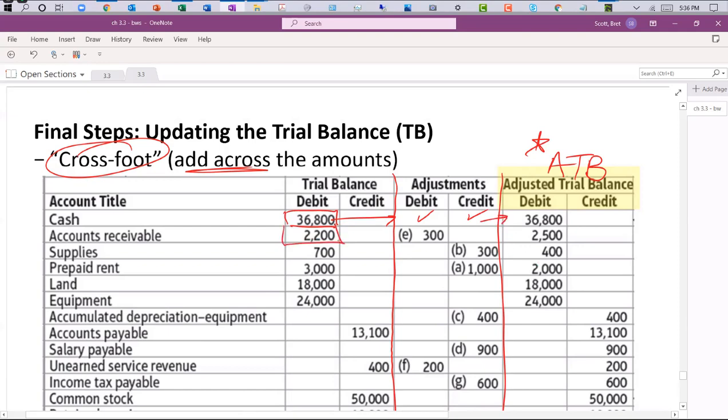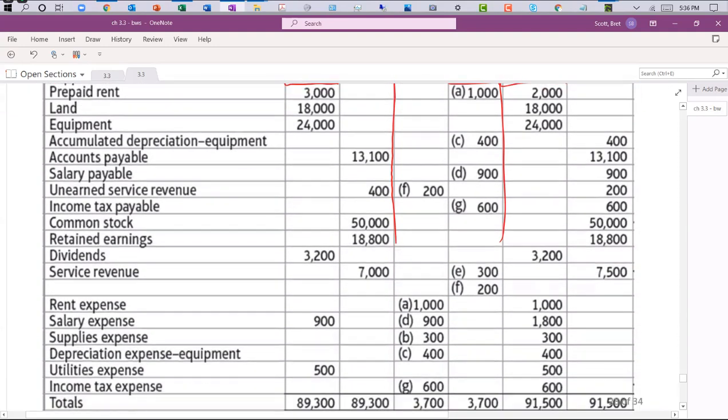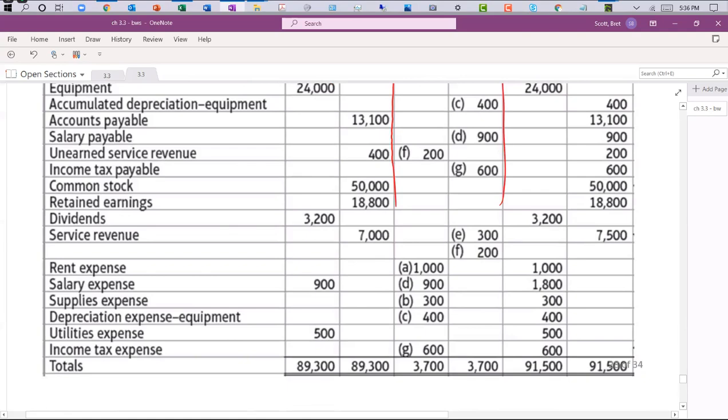What about accounts receivable? It's a debit balance. Did it change? It did. There was a debit of $300. So that increases, that debit plus the original debit results in a new debit balance of $2,500. Go down to supplies. $700 debit. Did it change? There was no increase, there was only a decrease. So we want to be careful, make sure that we're subtracting 300 from 700 to get us the 400. And on we go. Again, it seems like a pretty simple exercise, and it is, but it's easy to make a mistake. Bottom line is make sure that your total debits equal total credits as you go through.